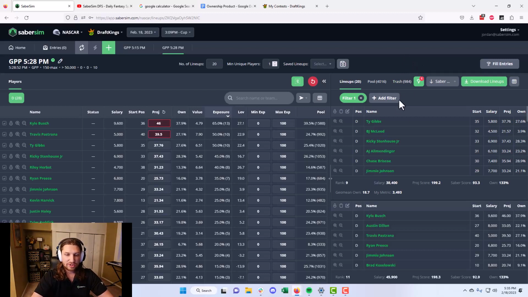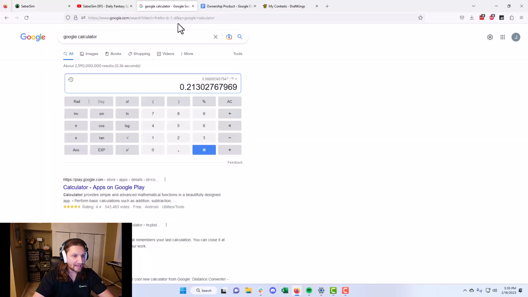When it comes to the SaberSim Pro plan here, because you're working from lineups that are already optimals for single sim outcomes, I actually am willing to get a little bit more aggressive with the way that I set this filter because I have so many lineups to work with here. So I might go back here and at least explore what would it look like if I filtered out lineups that were expected to be duplicated at all in this build, and maybe try something like an ownership filter of, let's see, so we'll use 1 divided by 107,000 to the 1/6 power, so that's 14.5.